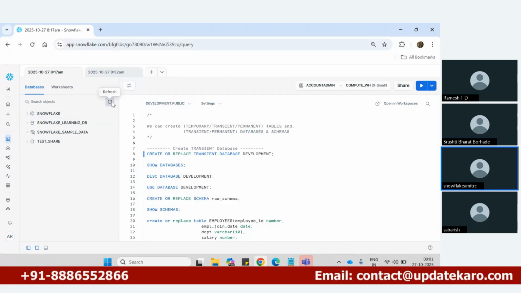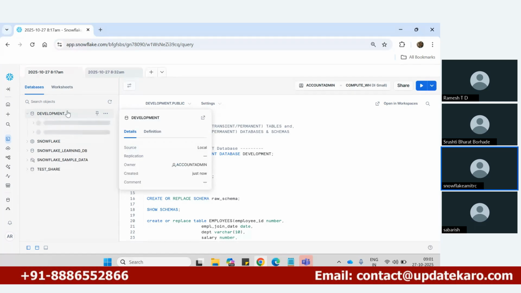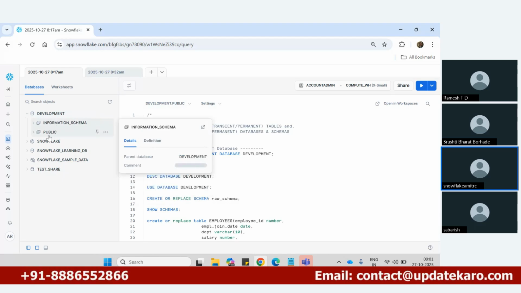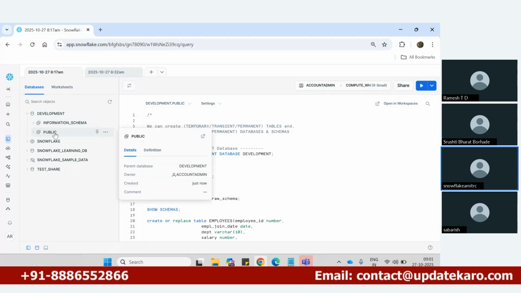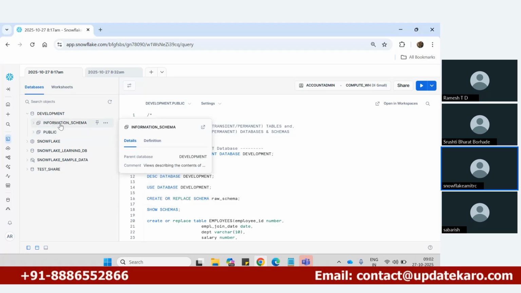Okay, remember one thing: whenever I create a database, Snowflake automatically creates two schemas inside it. One is information schema, another one is public schema. Information schema is a read-only schema. You cannot do any modification here.